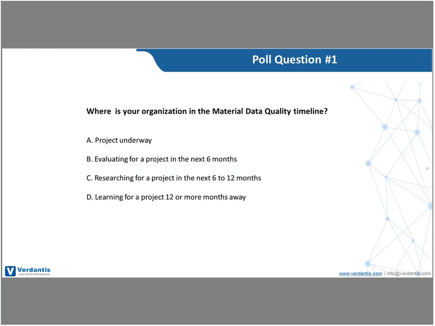So what we're going to do now is take a quick minute just to see where our audience is in their material master data journey, and we're going to open up a quick survey. If you could take a few seconds and click where you're at in your journey, I'll summarize the results with you in a few seconds. So if you haven't already, please do select an option. About 5 seconds left in the survey. Great, thank you for your participation all.